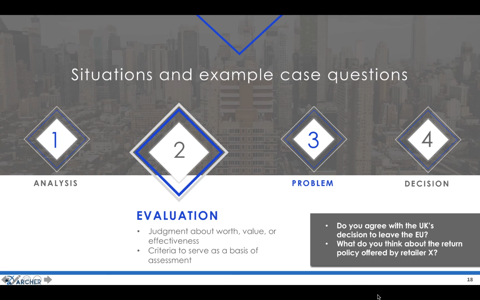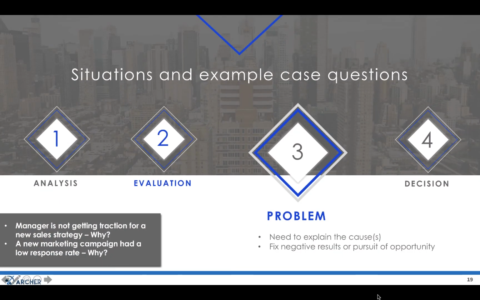So that area is an evaluation. The third area then is evaluating even more a specific problem, largely around a causation or a root cause, or some type of criteria to evaluate an opportunity. Often, the way that you trigger that there's some type of problem that you need to focus on to draw a particular conclusion is that there's a why question or a how question. It's very specific. So you might have a new sales strategy and the manager's concerned because it's not getting traction. It could be that you launched a marketing campaign and it had a low response rate. The question would be why? Why did those things happen? And then once you know that, you can make some choices going forward.